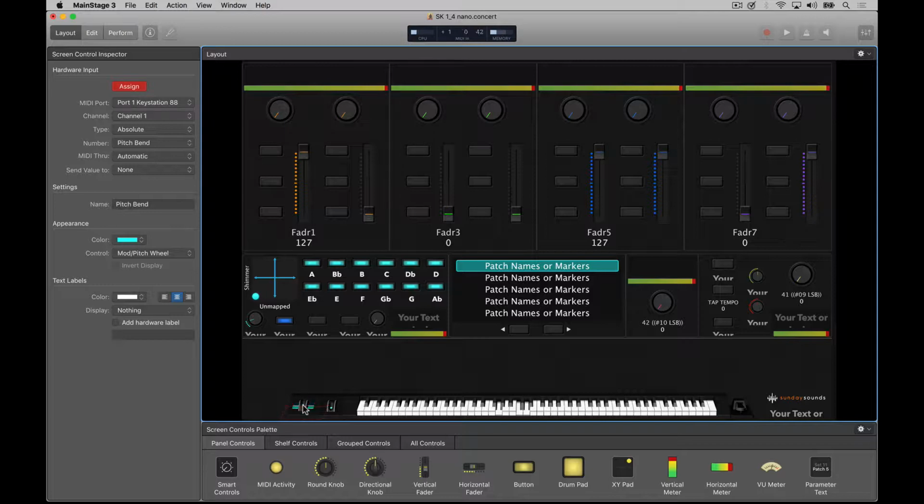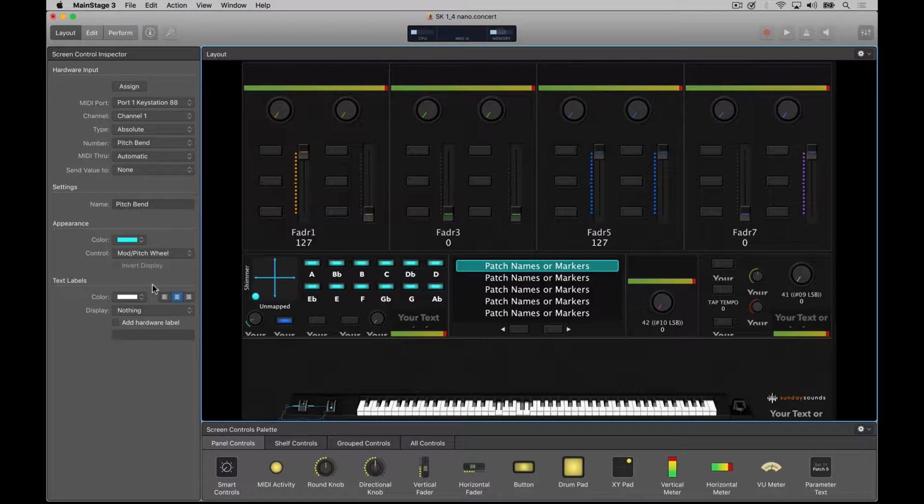Now, the mod wheel especially is used in Sunday keys a lot to open up the filter on pads and synth sounds and manipulate the sounds in a really musical and expressive way. But some MIDI controllers don't have a mod wheel. So right below this video, we also have a link called Use a Knob or Fader as your mod wheel. So if you don't have a mod wheel, but you'd still like to get that functionality, if your keyboard has any knobs or faders that are unused, you can use those as your mod wheel instead with just a couple quick steps. So go ahead and click that video and check it out if your physical MIDI controller doesn't have one.